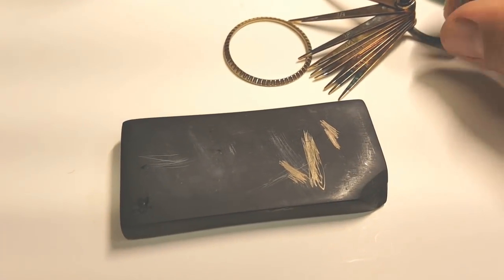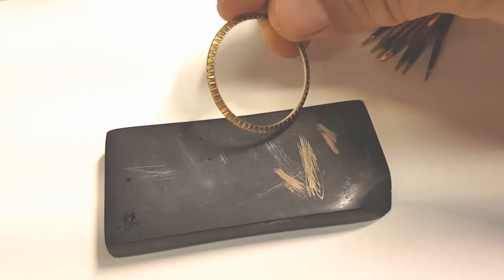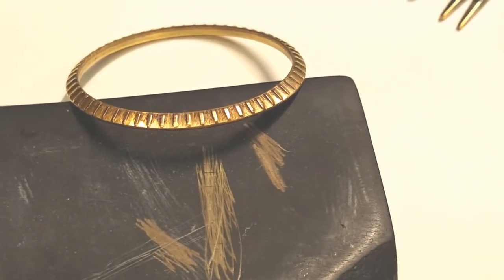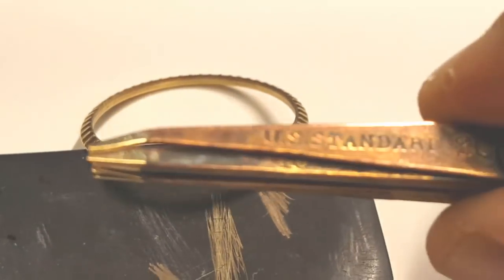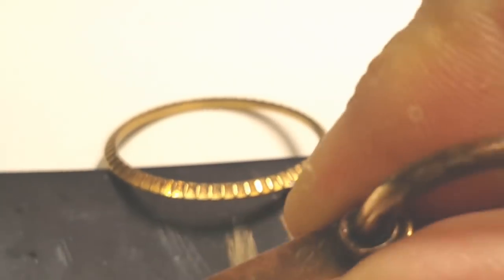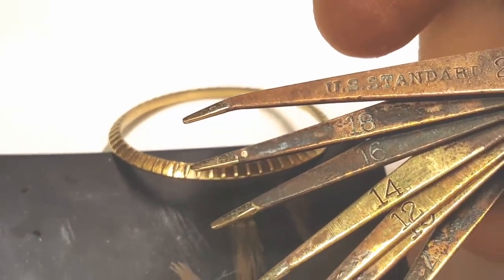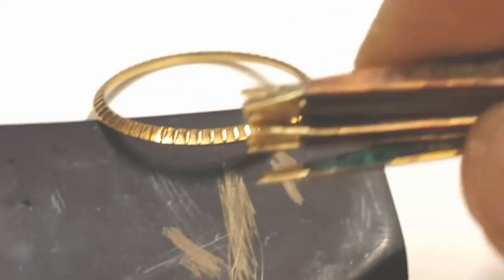Now we're going to go into the bezel. So the bezel on a Rolex, if it's yellow, it's got to be gold. There is no gold fill in Rolex. So how do we make sure what type of gold it is? Is it 14 or is it 18? So I do a scratch test, and I have my U.S. standard gold tips here. So this old tool from the 70s, 60s. So this is the U.S. standard for all the gold carat, 14 carat, 12 carat, 18 carat. So it's got to match up to whatever the tip tells us it is.